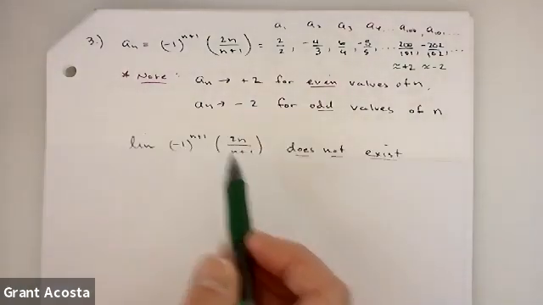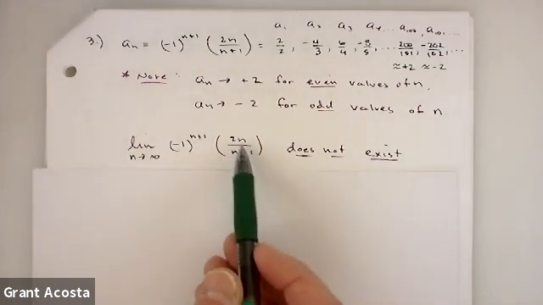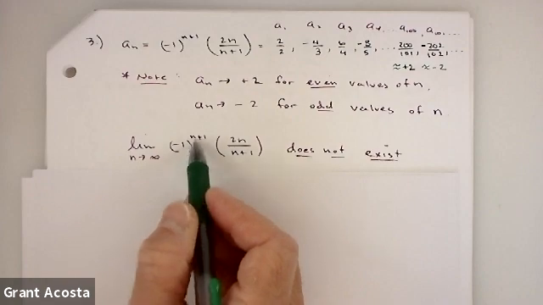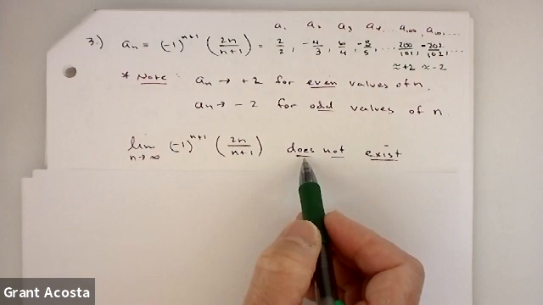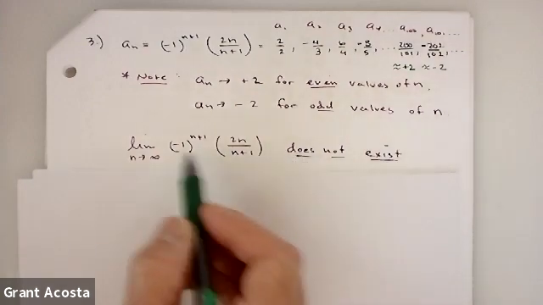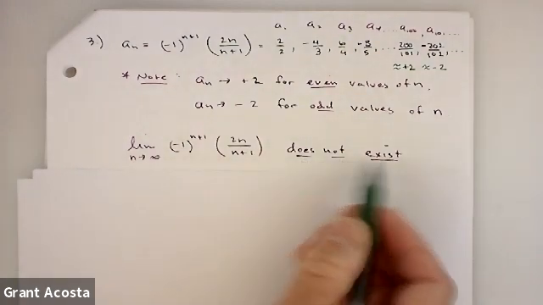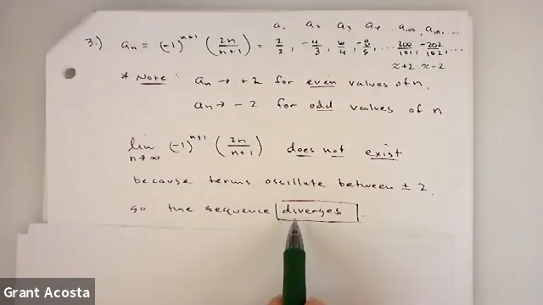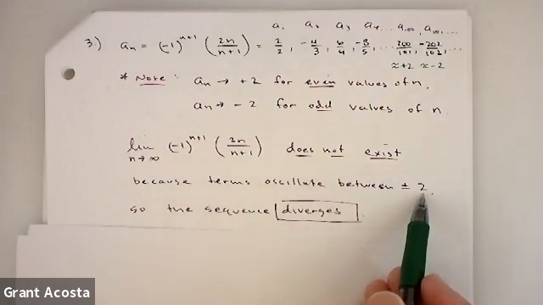Once again, however, the ultimate test would be what is the answer to that limit? We know that this part right here approaches 2, this part of the formula, but this is going to make the terms oscillate between plus or minus 2. And if you go back to 21a first quarter calculus, what happens when we take a limit that it approaches two different numbers? We have to say that the limit doesn't exist. And if the limit doesn't exist, then we're going to have to say that this sequence diverges because the terms oscillate between plus or minus 2.